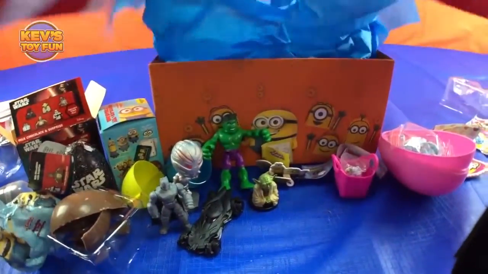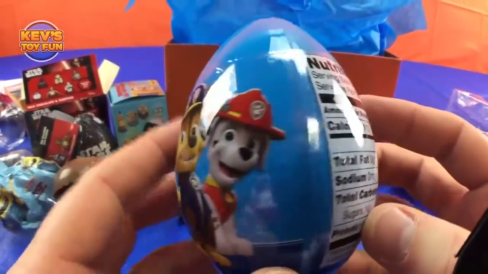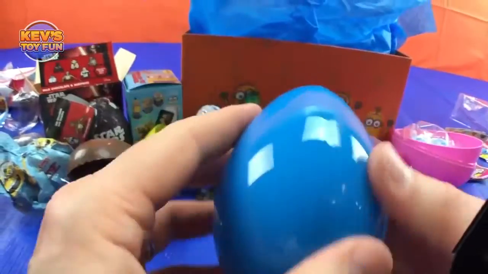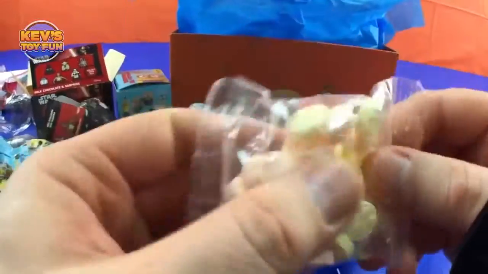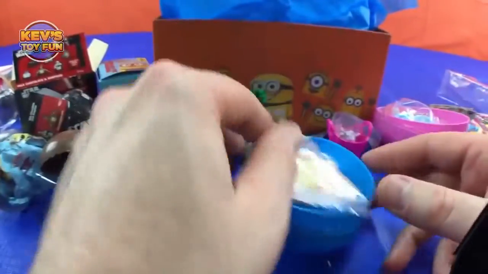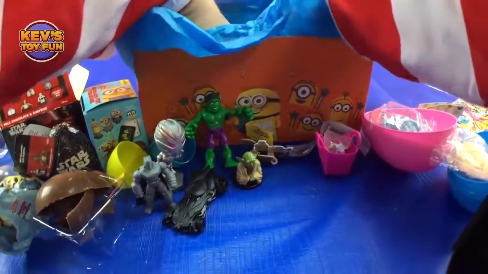And we got another surprise egg! Woohoo! Paw Patrol! Look at that! Nice! There you go. Very cool. Okay, open this bad boy up. Okay. Oh, we got more candies. Sweet. Looks like we got some Paw Patrol candies. Right? Little paw prints on them. The orange and yellow. Oh, man, they smell really good, too. Very cool. Okay, put that over there next to the Frozen one. And let's see what else we have inside. And we have, oh, one last thing.